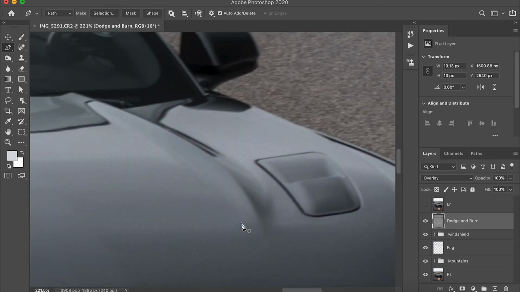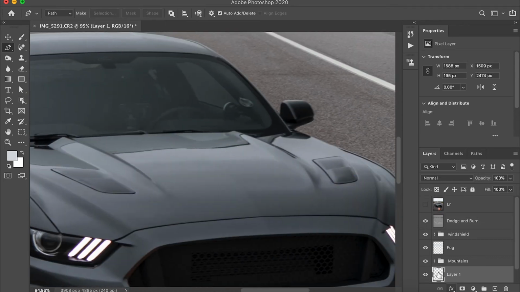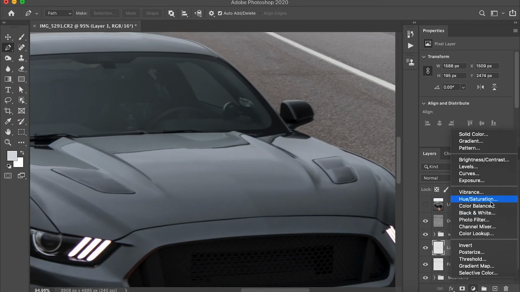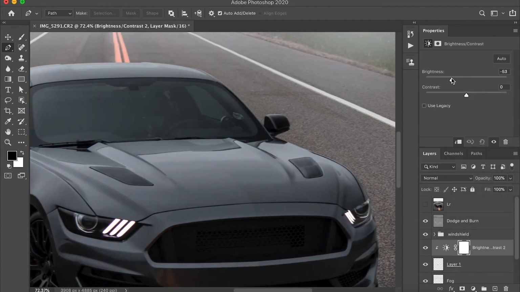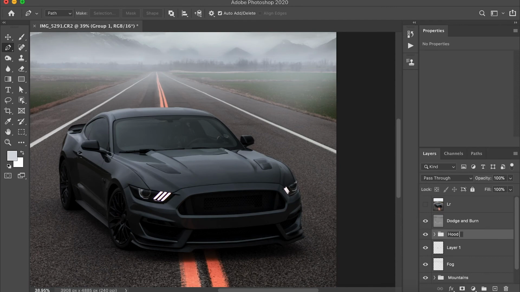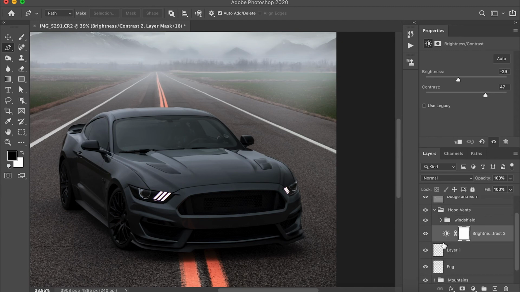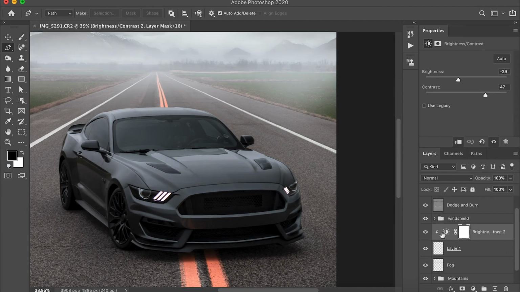Now, after you make a selection around one layer, don't go ahead and deselect that selection. Go ahead and drag your pinpoints around the other one, and then once you got there, go ahead and click Command-Enter and Command-J to create those so they're both on one single layer. However, if you did manage to do them separately, if you select both of them and click Command-E, it will merge the two layers together. Either that, or you could also make a smart object or group them and attach the brightness adjustment layer to them that way. There's so many different ways to do stuff in Photoshop.